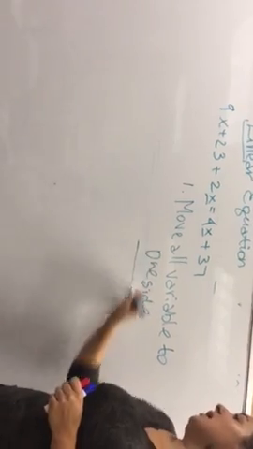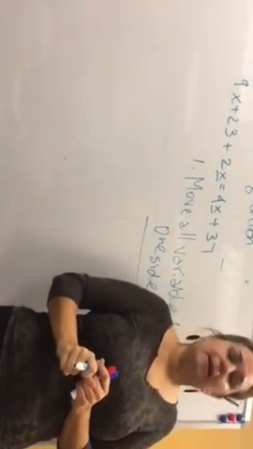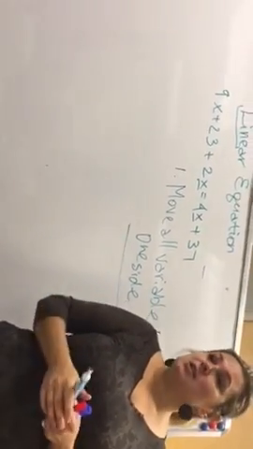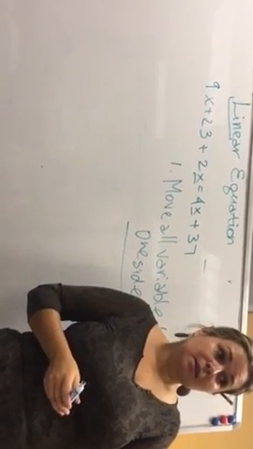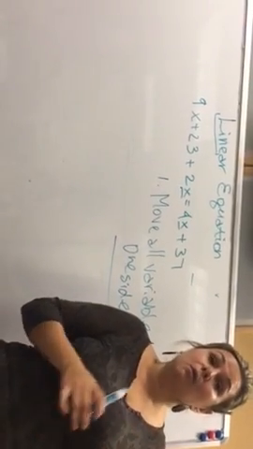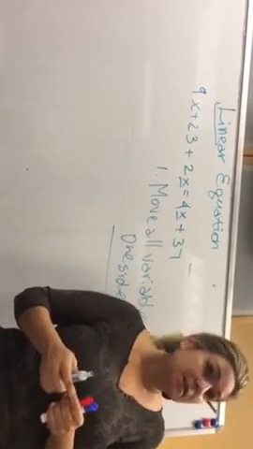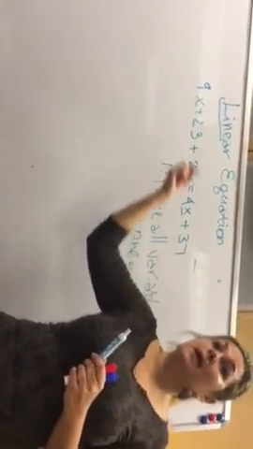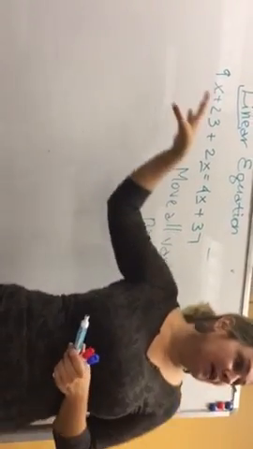And why does it matter? To one side, and I'm not specifying left or right. Why don't I just say to the left or to the right? Because maybe there will be variables on the right that are negative, and I want to move them to the left, make them positive, so it's easier for me to work with them. Or what if I have all the variables on the left, like 5 of them, and 1 on the right? Of course, I'm going to move the 1 on the right to the left.